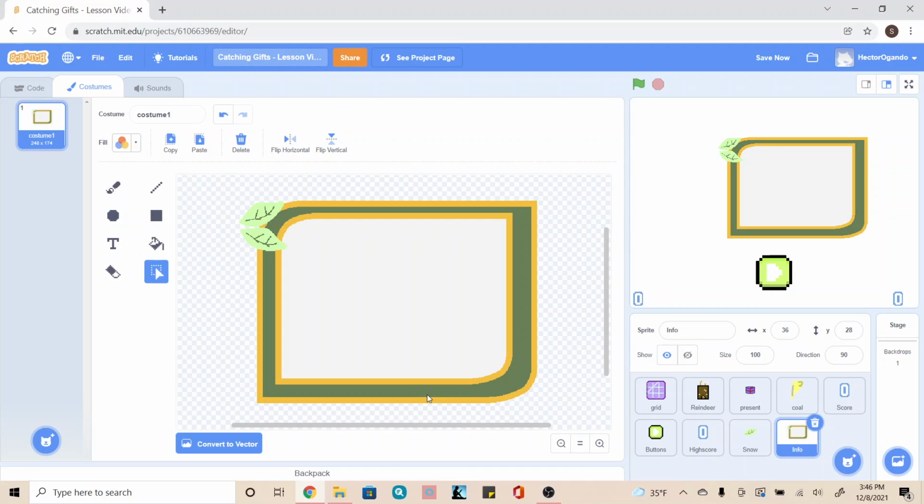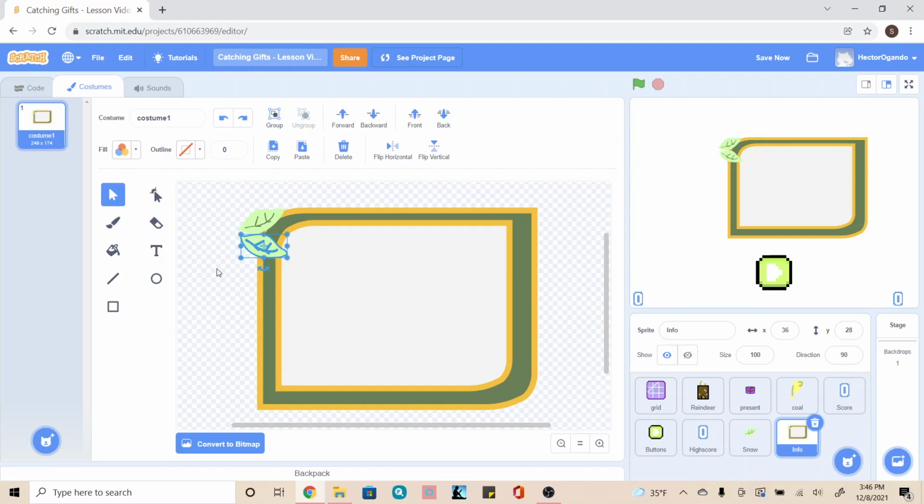So pretty much the sky's the limit for you guys for how you want it to look. And you do have the text tool here that you can use. For those of you who do not want to do this and want to keep it the way that it is, then you don't have to worry about that. For those of you who are worried about the text becoming a little bit pixelated, after converting it to bitmap and doing whatever you want, you can then convert it back to vector, and then you can go ahead and go to the text tool.